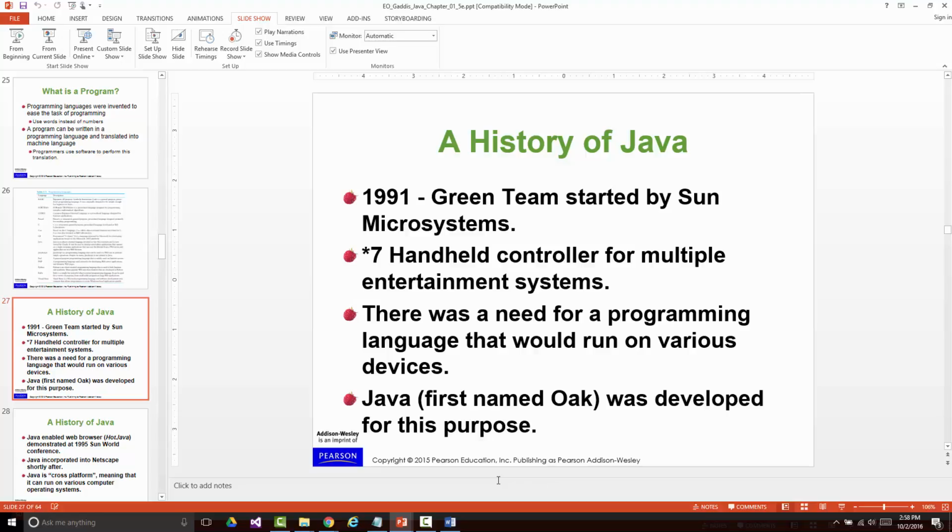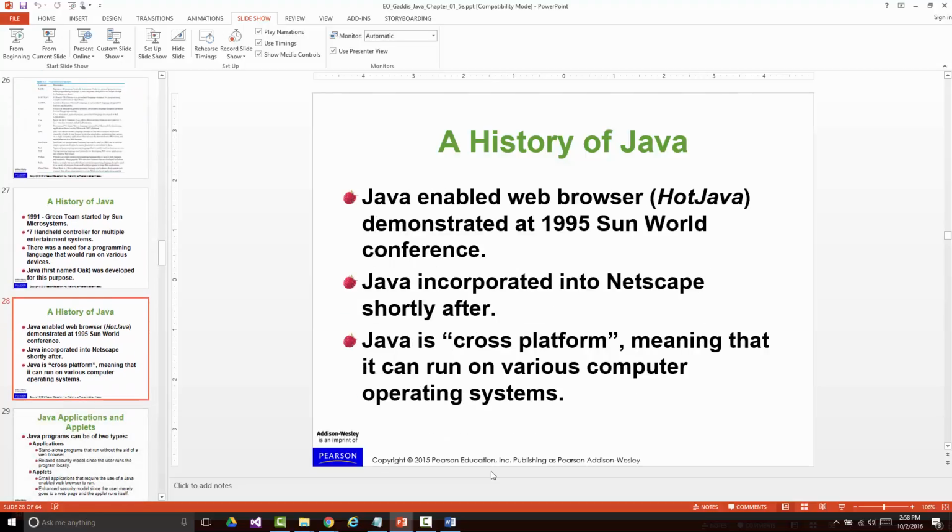And I'm sure they have something there too about the history of Java out there. So you can see Java is roughly 25 years old. And James Gosling, who was one of the people working on Java when it was in its beginning phases, had an oak tree outside of his office, and that's how the language first got its name. It was originally called Oak.